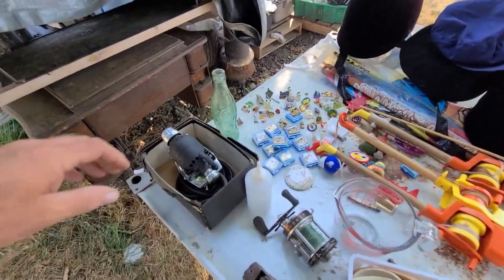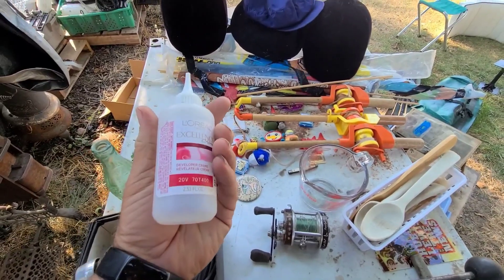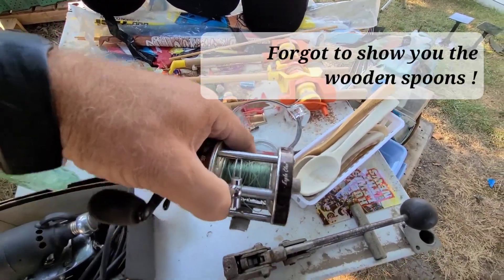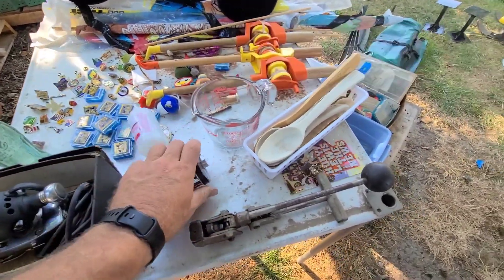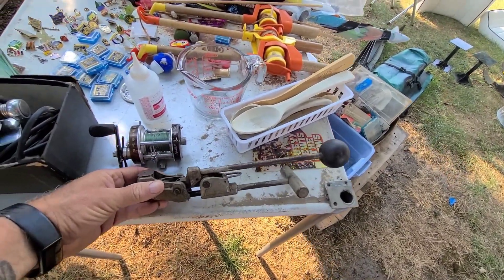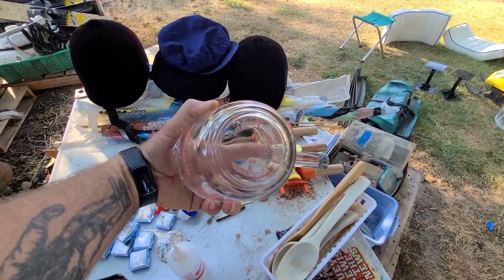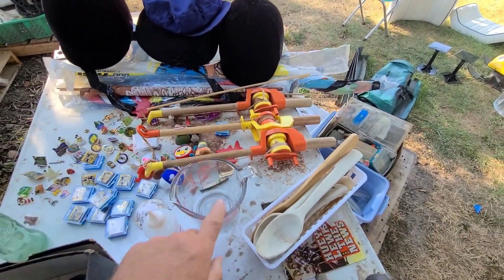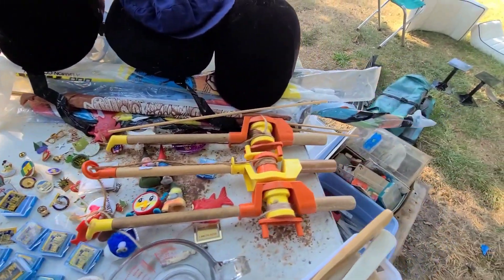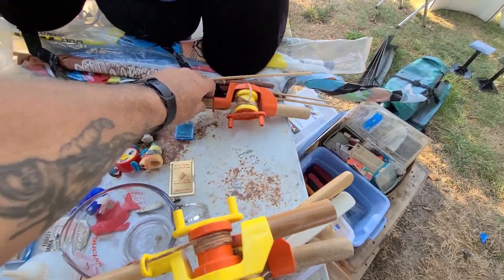Over on this table there's a vintage back massager — I got this out of the free pile. This is going to make a nice little spirits bottle once I put some alcohol in there. Got a nice Eagle Claw bait caster, a pallet or binding tool, an anchor — probably anchor hawking. A microwave-safe mixing bowl and little Coke bottle from the free pile. And some little fishing poles for the grandkids — that's fun.